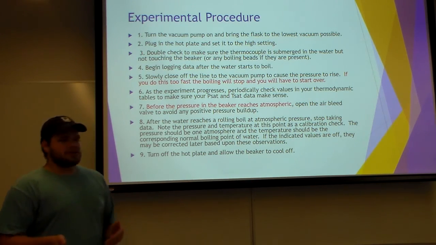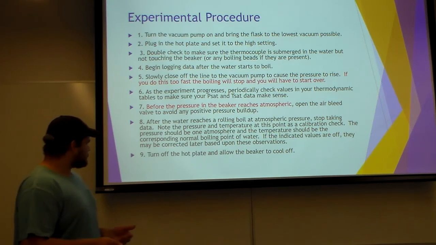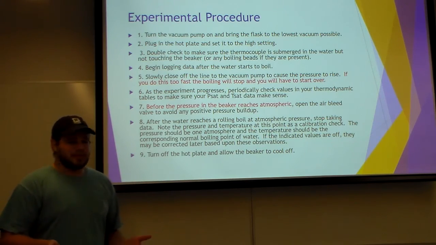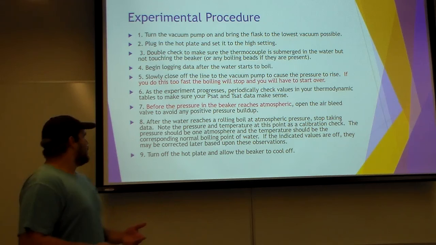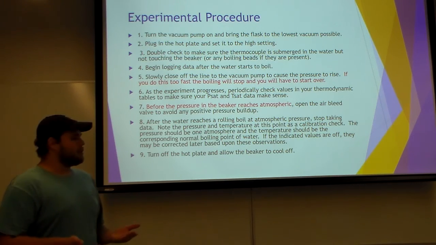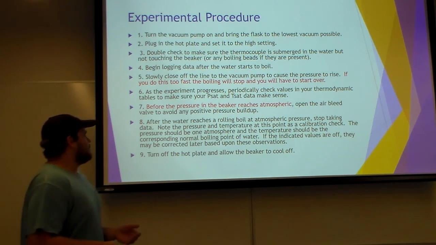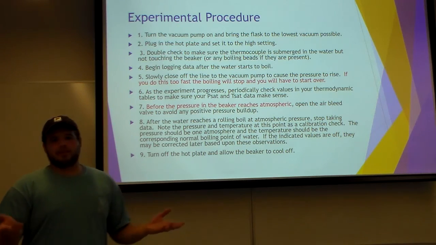Now, before the pressure reaches atmospheric, we're going to want to open up the air bleed valve, so that we don't have positive pressure inside of our experiment, risking it becoming a bomb. After the water reaches boiling at atmospheric pressure, then we'll stop taking data and turn everything off and let everything cool down. And that is it.